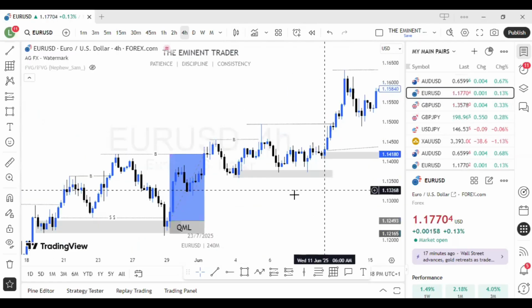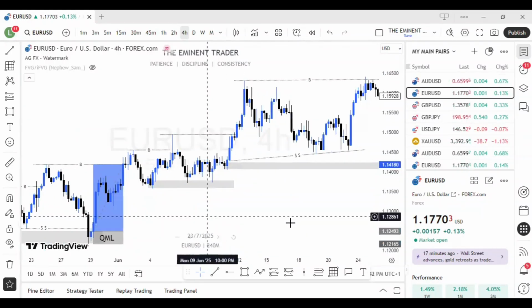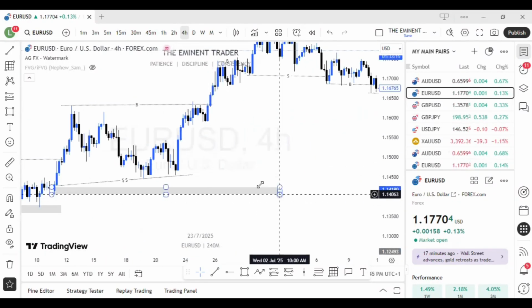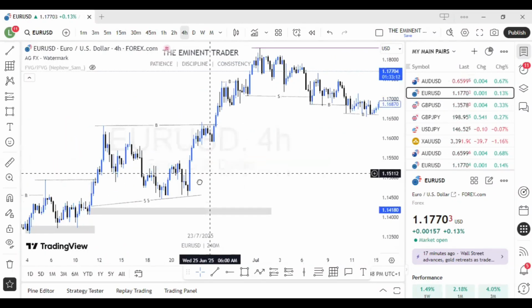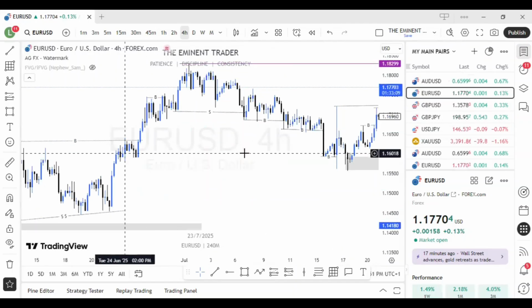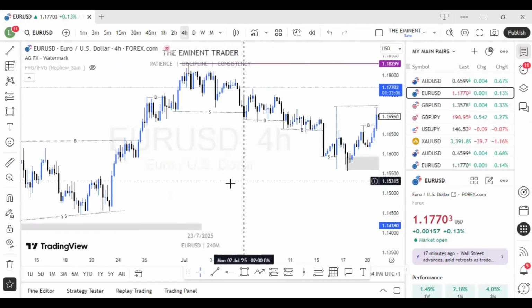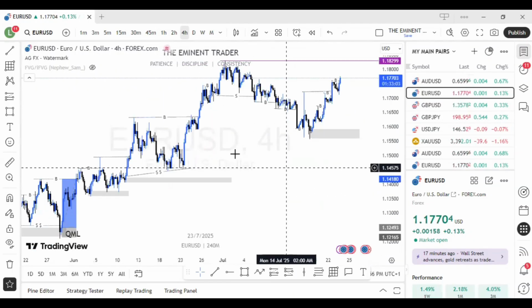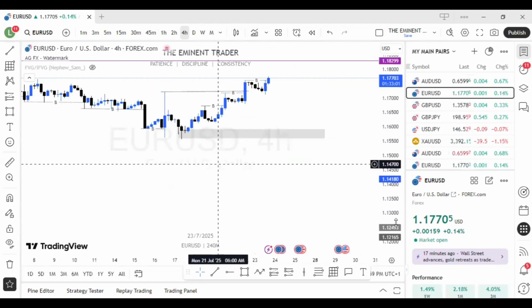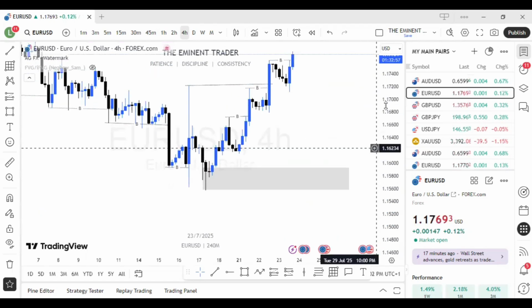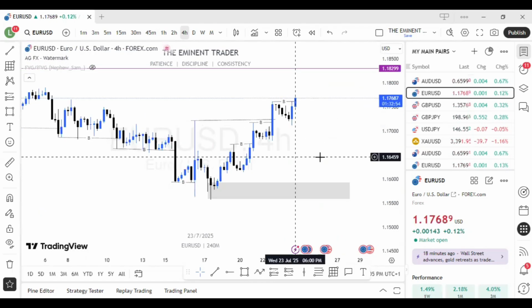Let's see any other one. So this one, I don't know what the market is doing yet. It didn't come back for most of the other ones. It came back for this, but it broke it again because it was not valid. So if I'm looking for that kind of setup, you won't see it often, like I said. But whenever you see it, it always works out so well.